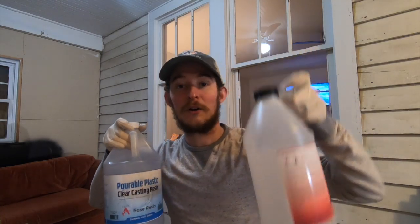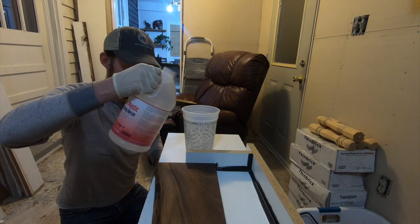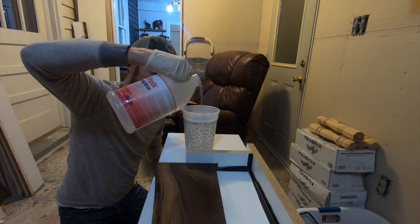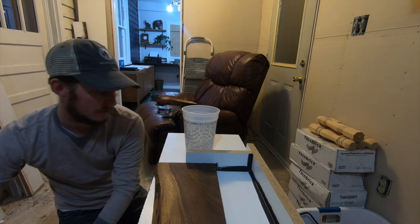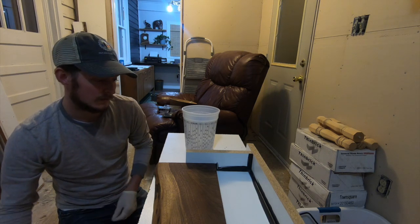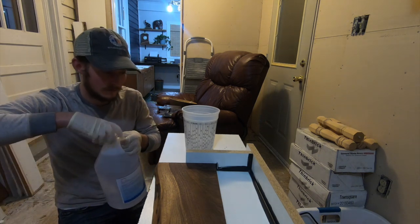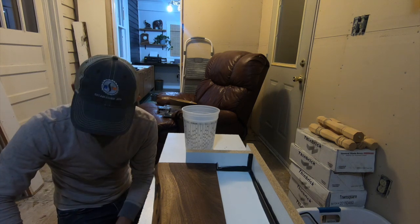The mix ratio is two parts resin to one part hardener, and it allows you to pour up to 2 inches in a single pour. So really cool stuff. All right, guys, as always, we're gonna start with our hardener first. So I'm gonna mix in two ounces of the hardener, and then we are going to put in 4 ounces of the epoxy, which will give us a total of 6 ounces. And that'll be good for our first pour.